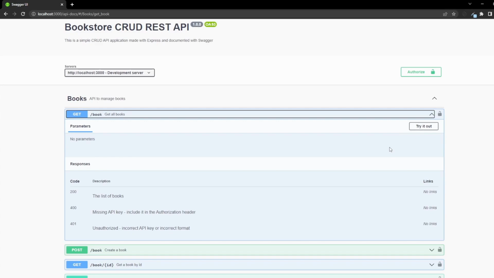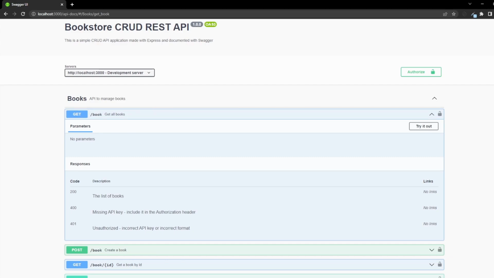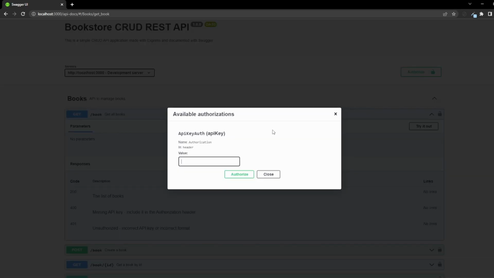And from experience, I know that something like this is much better, especially if you want to work with developers. They will appreciate something like this much more than when you just give them a written documentation, like for example, Confluence. And here, now let me just authorize this API because we still have to authorize.